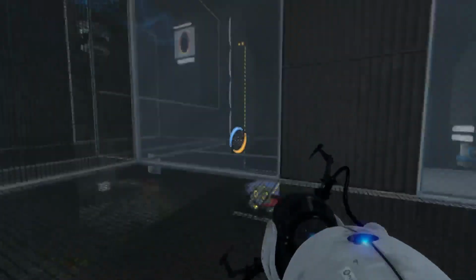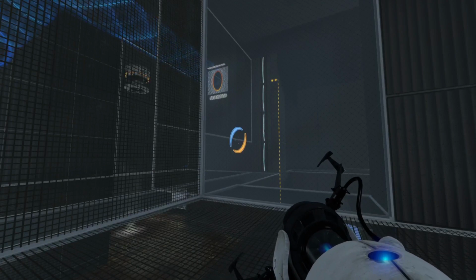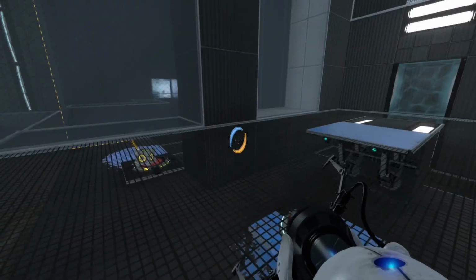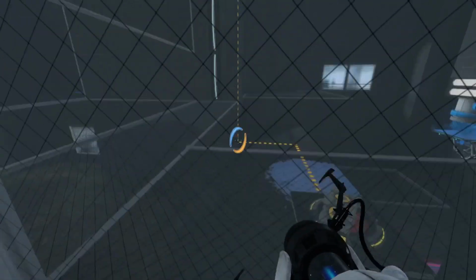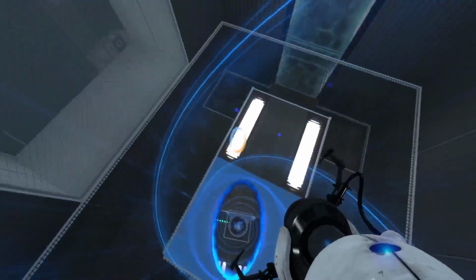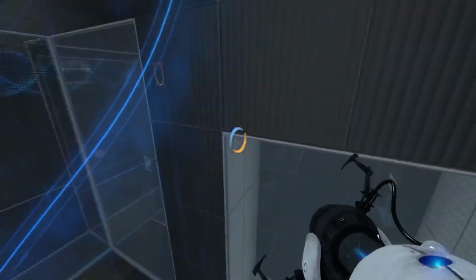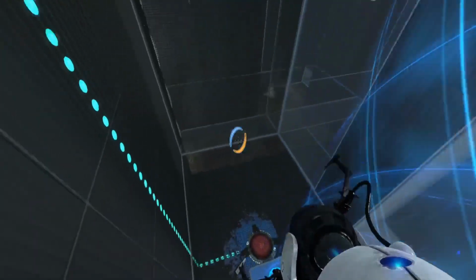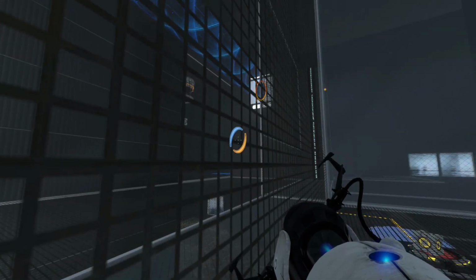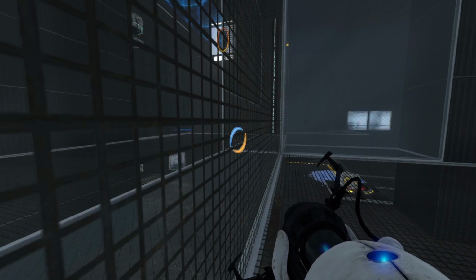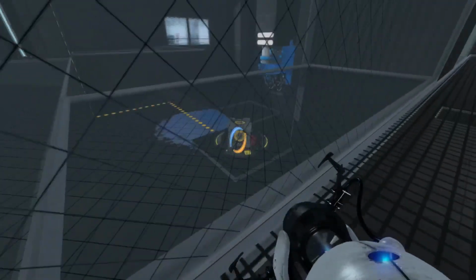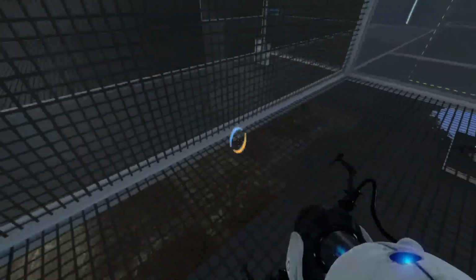What am I missing? I can't turn off the Fizzler because I need to get the blue gel with me to shoot some portals there to paint this. It would have been fine if I could get it while it's bouncing all around. Yeah, even if I do get a portal shot here, it's not gonna help. I don't think I can get this.